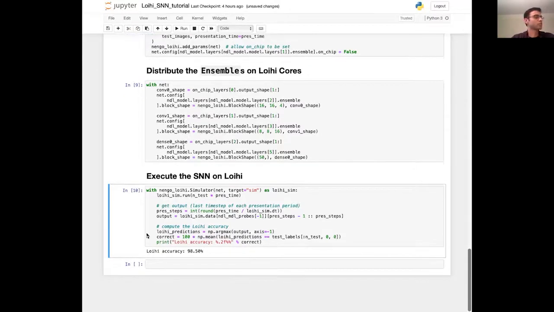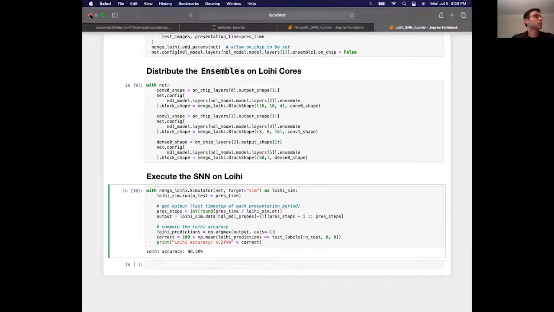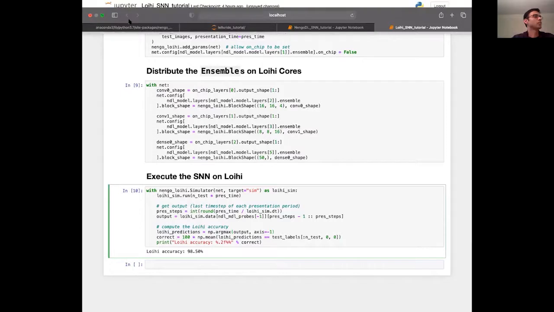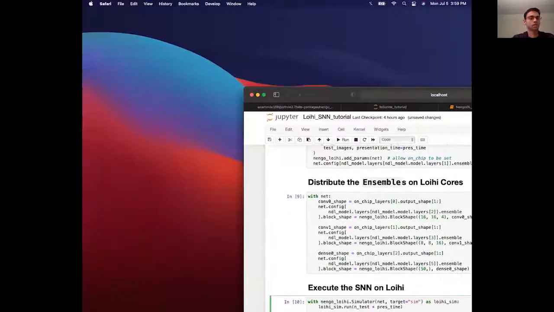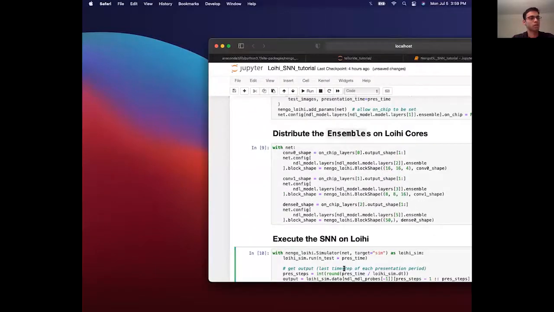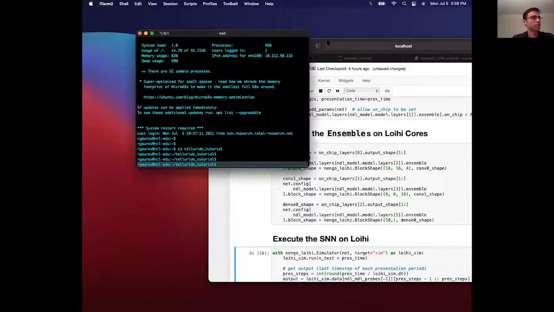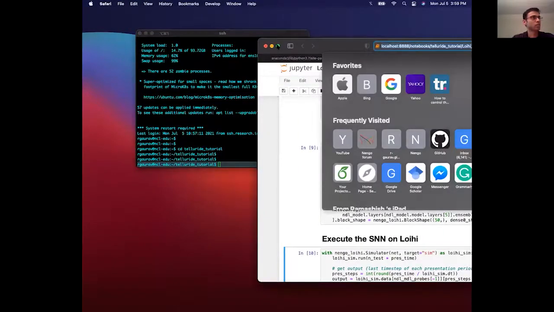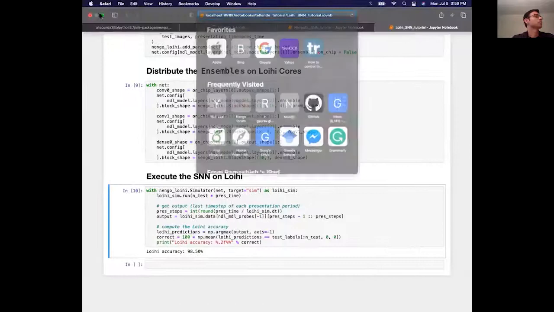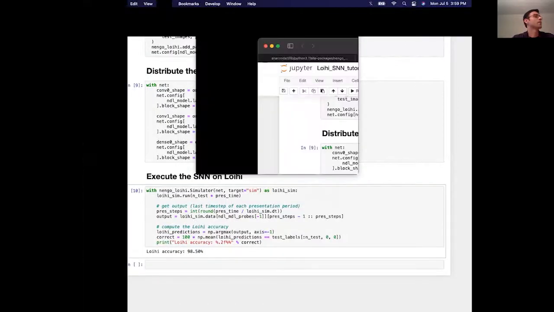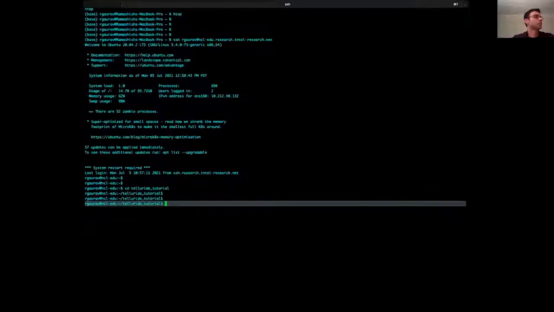Okay, there we go. So we have got the accuracy of 98.5% on the Loihi simulator. This execution was done on the simulator actually, but this time we can do that on the hardware, and it's not going to take much time.